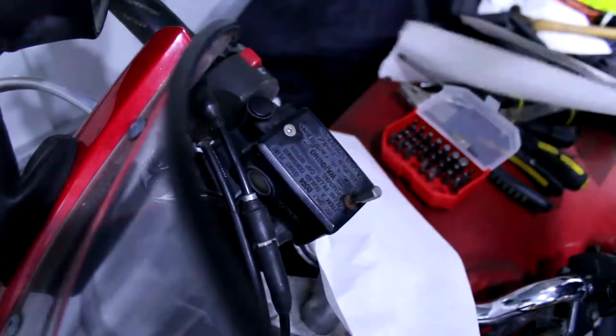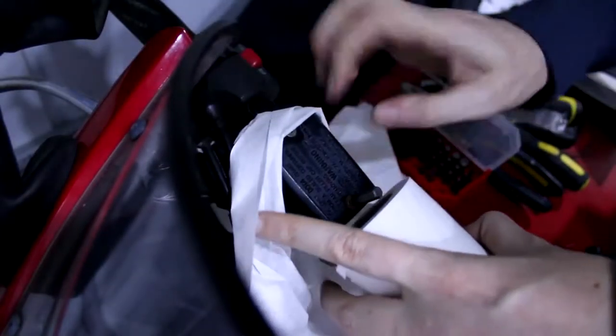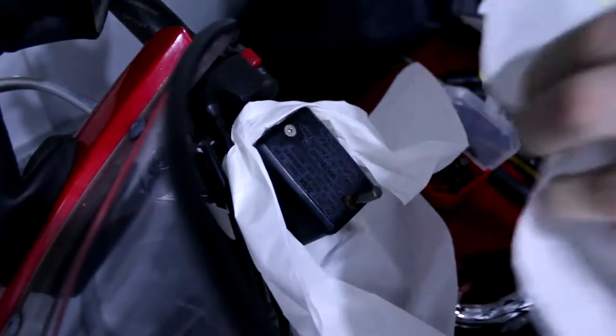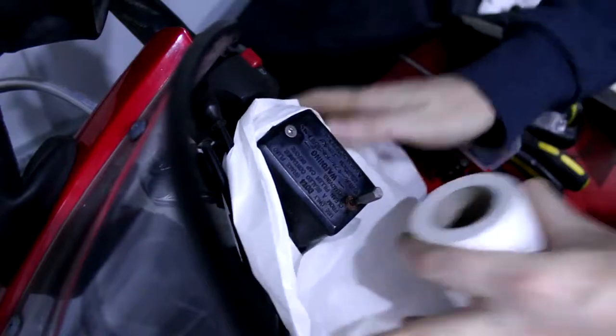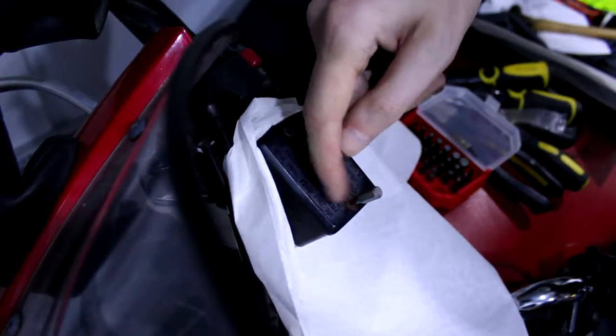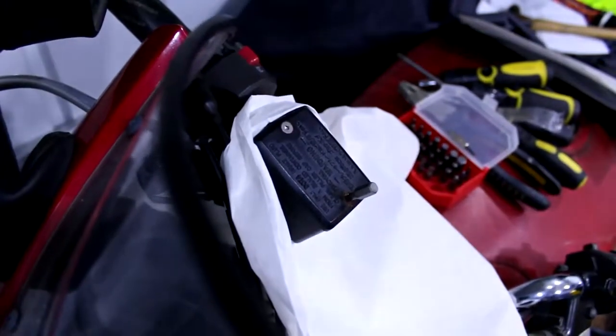Release spray, WD-40, anything like that, because I want to give us the best opportunity to get this if we can. Because I think part of the problem is this is rusted, and so there's probably a film of corrosion that's sort of locked it in place.